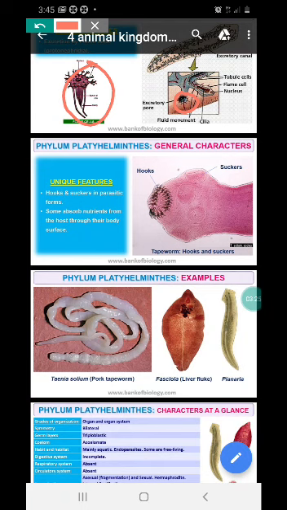And they are endoparasites, so they have to get attached to the host body, isn't it? So these organisms have special hooks or suckers to hold on to the host body. Children, some examples of Platyhelminthes are the tapeworm, which is a parasite in human beings, and the liver fluke, which is a parasite in the sheep. And planaria is one more example, right? So these are the general characters at a glance. You can have a look at that.